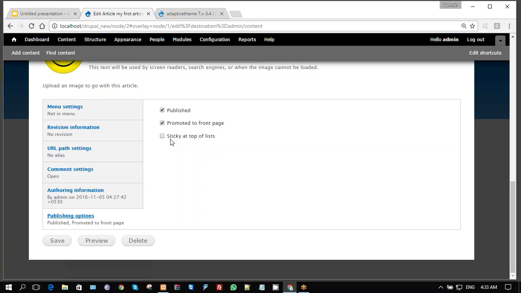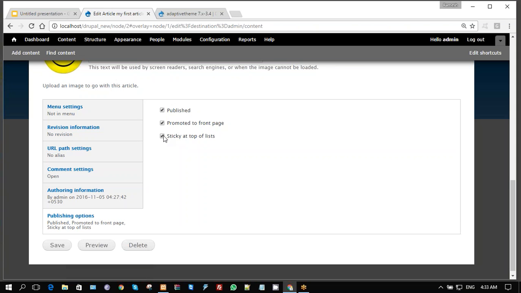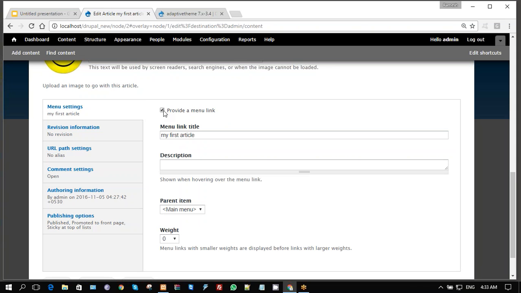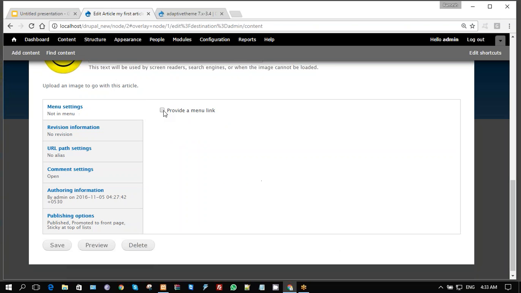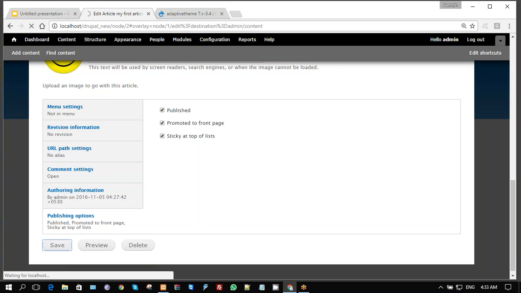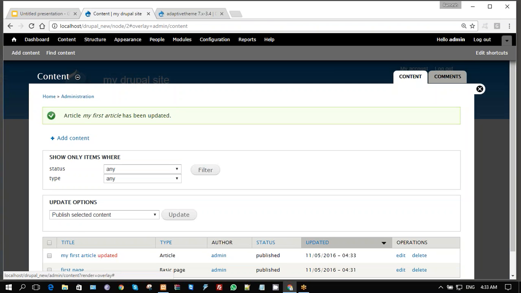It should be promoted to the front page. Stick it to the top of the list, and menu settings, provide a menu link. Not right now. And we are saving this. And the article has been updated.